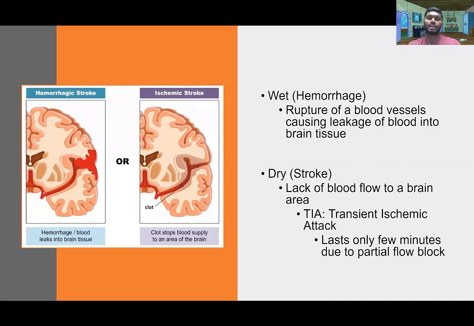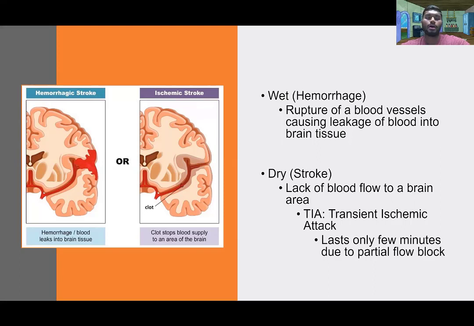The reason why is that the wet or hemorrhagic stroke has a rupture of a blood vessel, so blood is actively pooling out into the brain parenchyma, the brain's functional tissue. There's going to be a lot of bleeding, and because of all this pressure and the lack of blood flow, the cells in the surrounding area are going to die off. You can see in this picture there's a lot of blood pooling in. I'm not sure if we'll cover this in clinical neuroanatomy lab, but in clinical neuroscience we cover something called the Monro-Kellie doctrine.